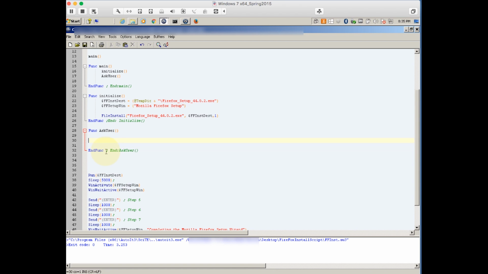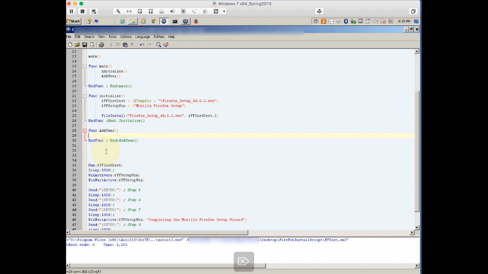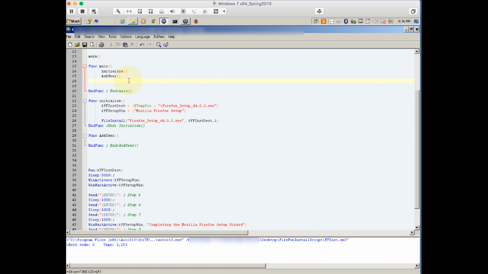All right. Now we don't actually have anything there yet because we haven't done that yet. So I'm going to leave that blank for a minute. But we'll go ahead and leave it there. Then our next step would be to actually do the install, right? Okay. So there's do install.